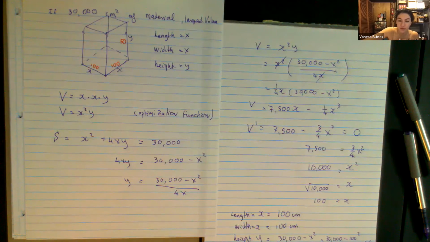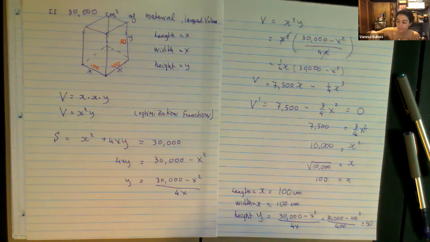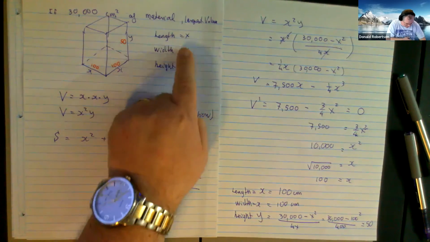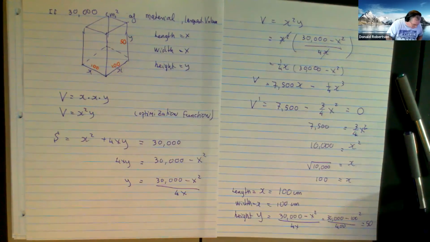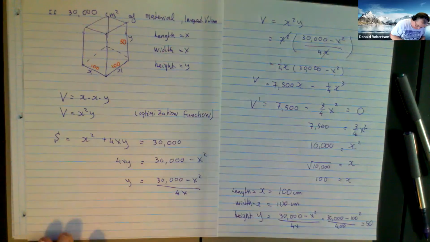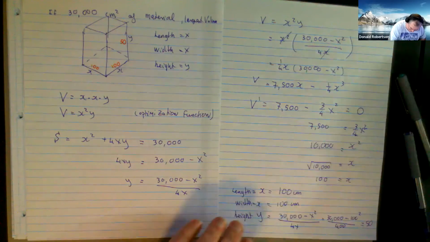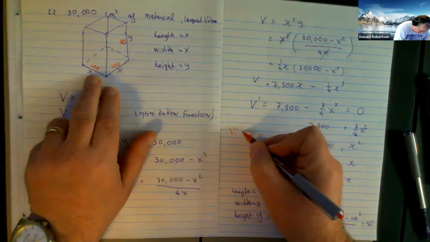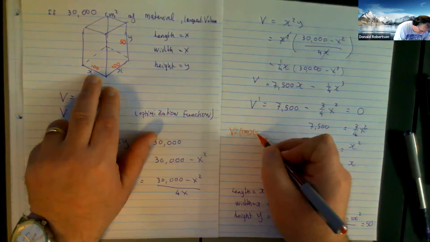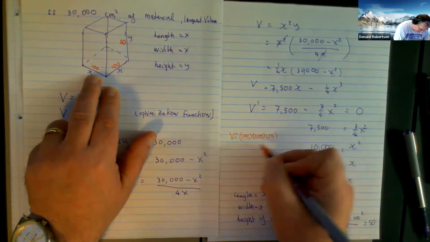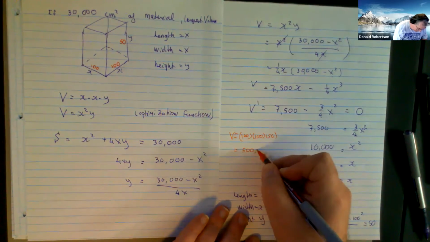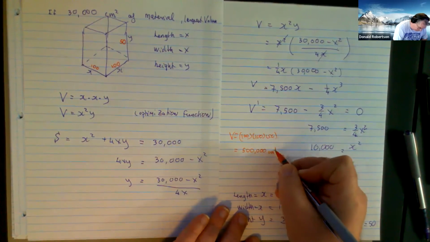Can you scoot your paper up a little bit? There we go. So 100 by 100 by 50. Oh, and I just realized they didn't ask us to get them, but we need to find them anyway. They asked us for what the volume would be. Well, since I've got all the numbers in front of me, I should be able to get the volume. The volume is 100 times 100 times 50. So the biggest volume you could get out would be 500,000 cubic centimeters.